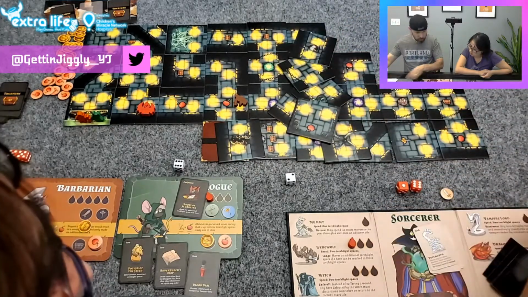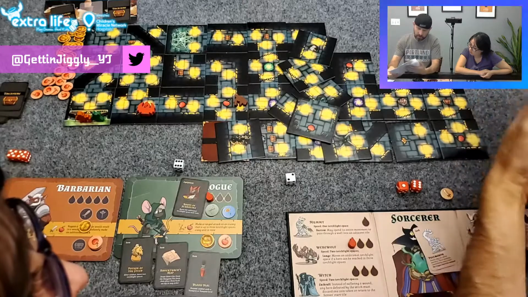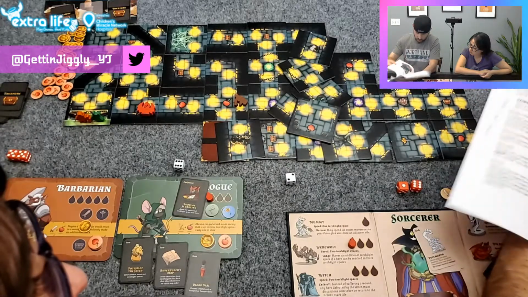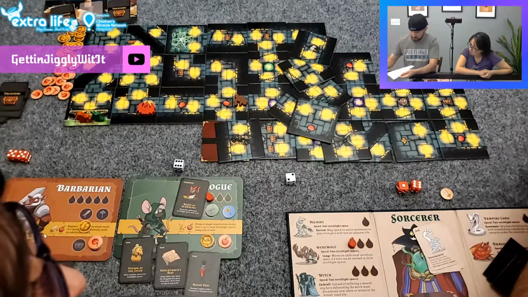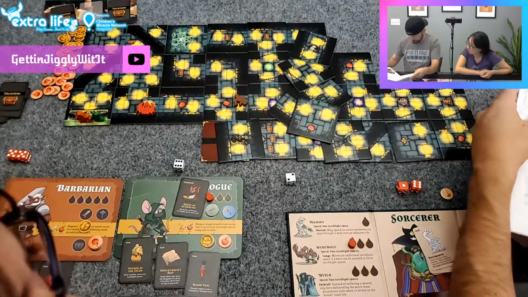Oh, no, it did. It says trap tile. Those are called trap tiles. Okay. I was thinking they would call out specifically, but because they're all considered trap tiles, I think it's the same thing. You end up engaging in combat.